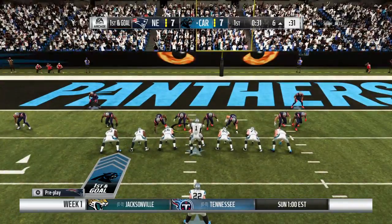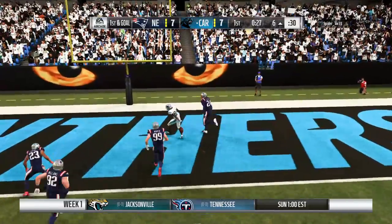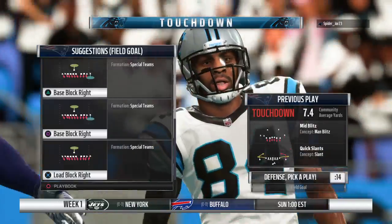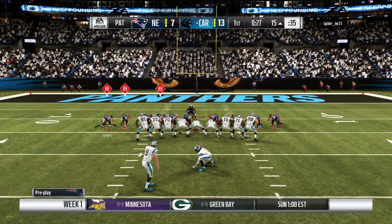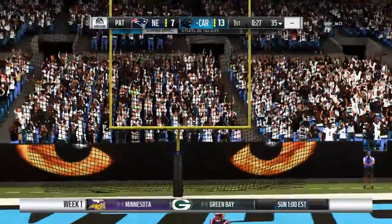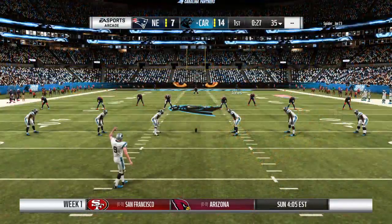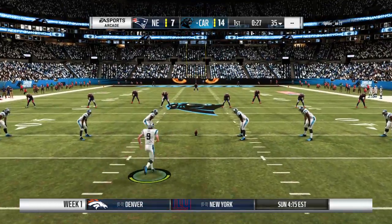They've got a 1st and goal to go at the 7. Newton. And he's got it. Touchdown, Panthers. Cam Newton now with 2 first-quarter touchdown passes. And his guys are able to strike for 6. Extra point try good by Gano. And that makes the score 14-7. Gano out to kick this one away.